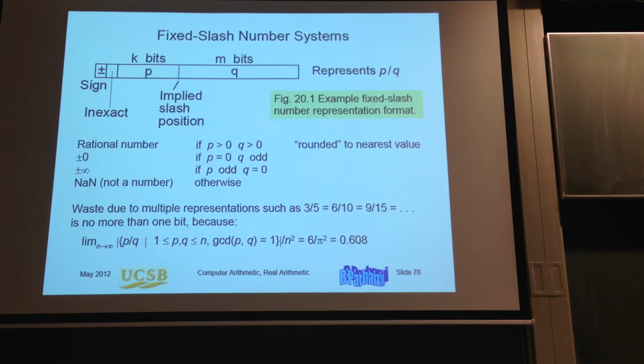I have a sign. I also have a bit to see if there is exact or inexact calculation, and then I have two numbers. I'm spending bits, and I represent the fraction directly. Now, when I'm doing calculation on these numbers, when I multiply fractions, it's simple. When I add them, I have to do 3 multiplications and an addition. And there is even more than that. I have to normalize, because they may have common factors.